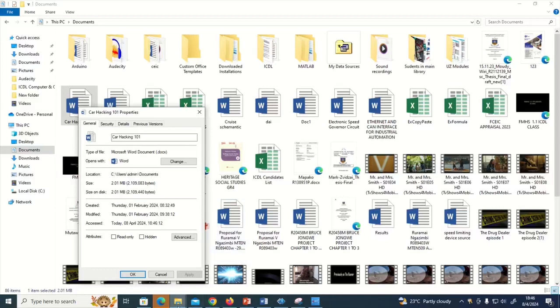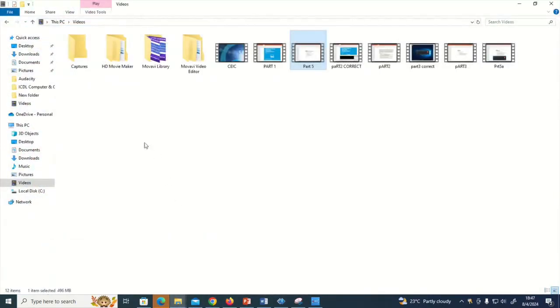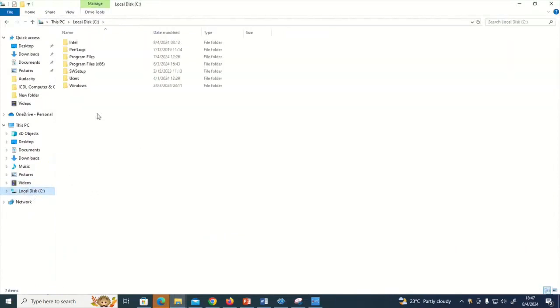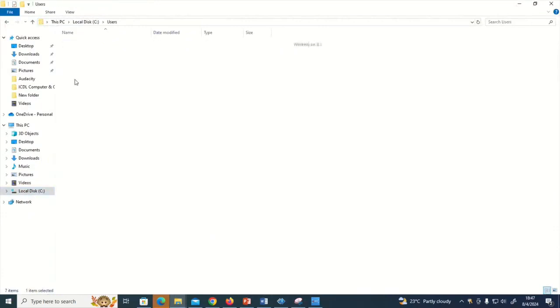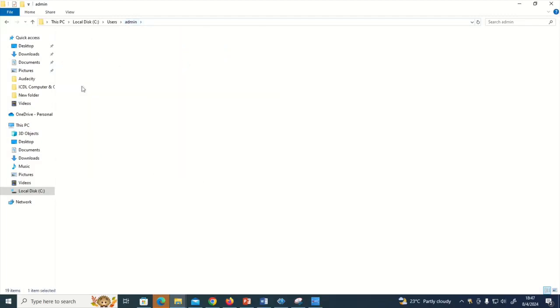So the first thing is, let me go to File Explorer. This is the C drive, local C. Then it is said it's in the users folder. Look, local C, users, then admin, right? From admin, I go to documents.